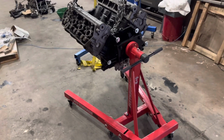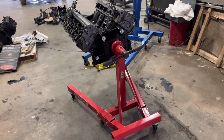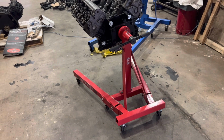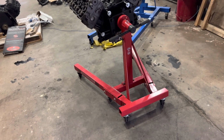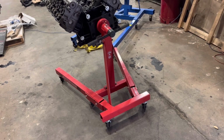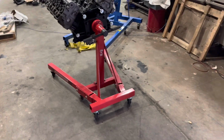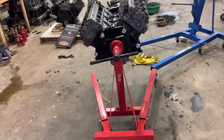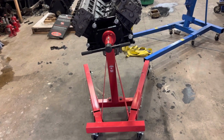And honestly, no issues whatsoever. So if you're wondering, should you spend the extra, I think it's $160 more for the Daytona 1,500 pound compared to the 2,000 pound Pittsburgh engine stand. And honestly, guys, I wouldn't spend the extra money on the Daytona unless you just, for whatever reason, wanted to turn your engine by gear.